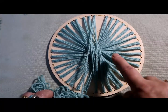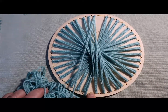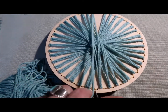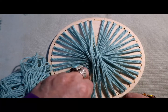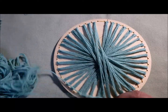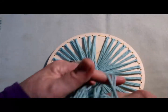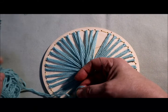Now you can see I've worked my way almost to the very end. I have one horizontal bar here and one here. And I'm going to work the loop through. And oh, wouldn't you know, I should have checked that before I turned the camera on. Little knot there. So you can see my ball of yarn has decomposed. I'm going to need to rewind that one before I do the next one.